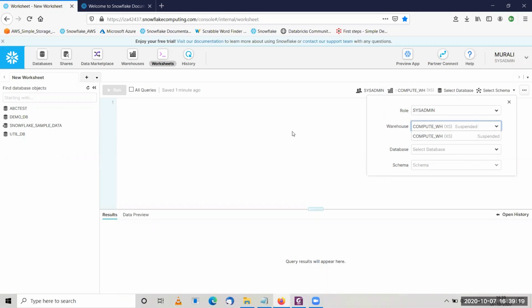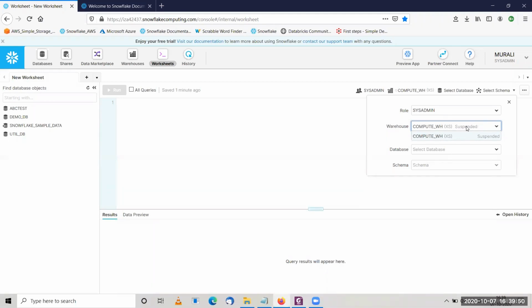If you have more warehouses in your account, you can choose, and if you have rights to access that warehouse, you can choose from here. Okay, fine. And you can see that initially your warehouse is suspended. So I will not be charged for this warehouse now because the warehouse is not running currently. I don't need to pay any charges for that. Okay, so that is how it works.